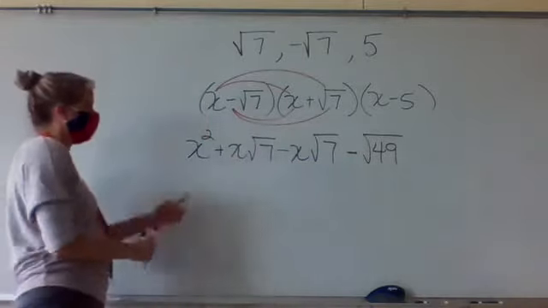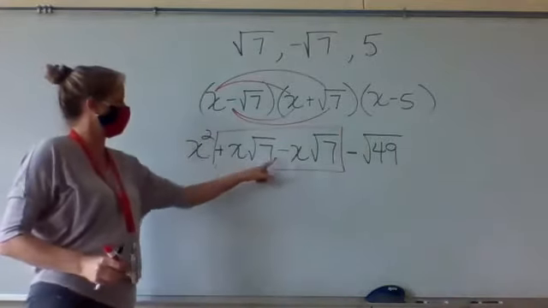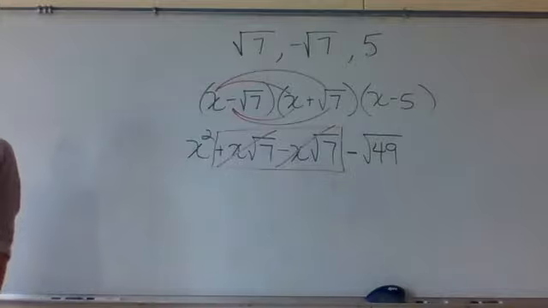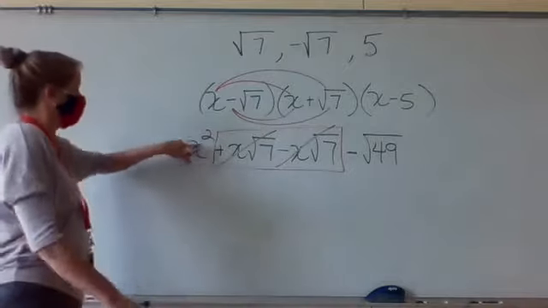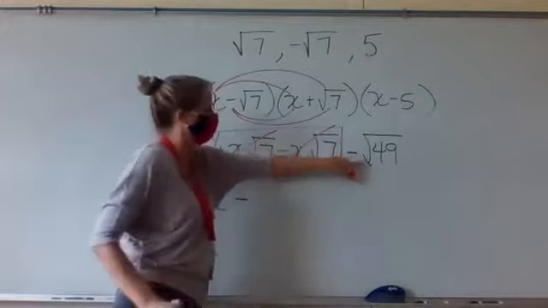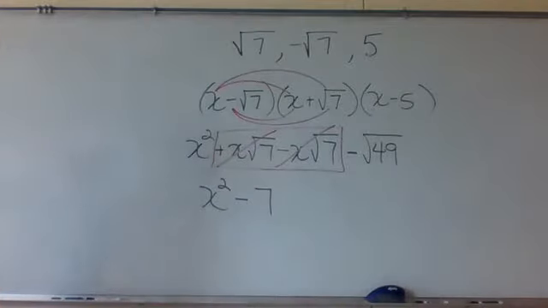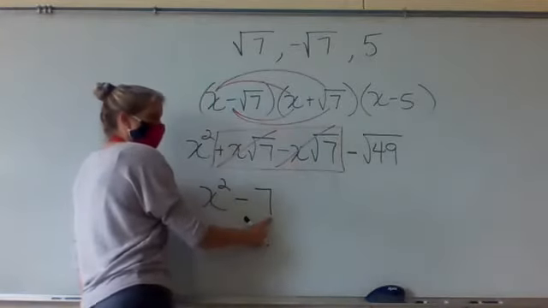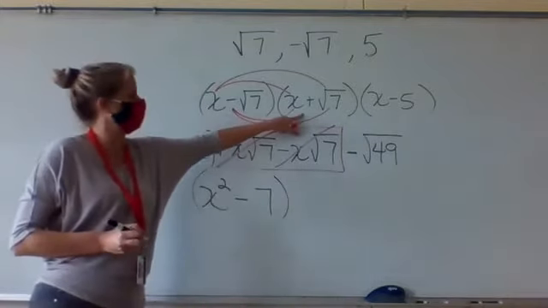Let's clean this up. What happens to all of this in the middle? Positive x square root of 7 and negative x square root of 7 cancel. Again, that's going to happen 100% of the time when you multiply binomials together like that. So I've still got this x squared. What does this turn into? Minus, what is the square root of 49? Plain old 7. So that's how that cleans up. Since that was a perfect square, I could go ahead and take the square root of it and change the square root of 49 into a 7. So that multiplied those together, so I'm done with those.